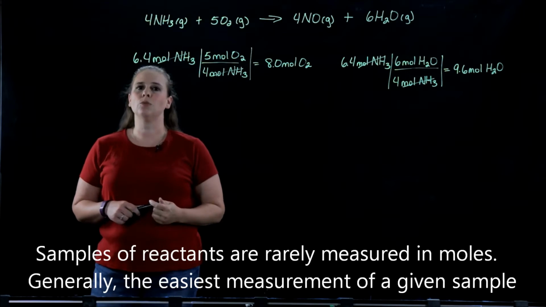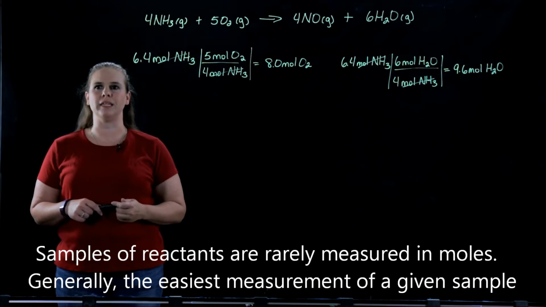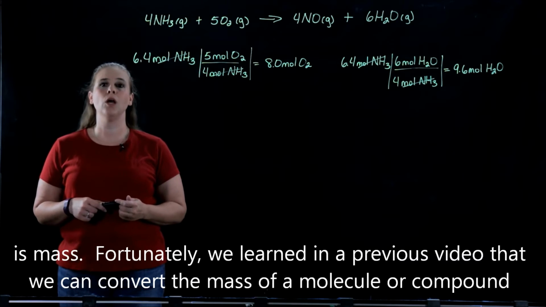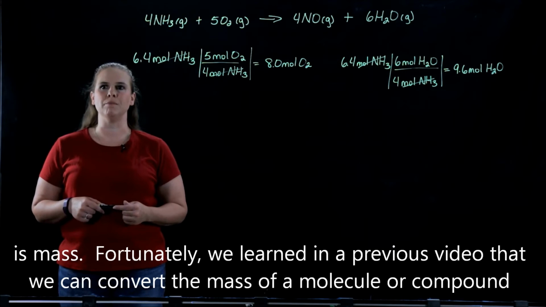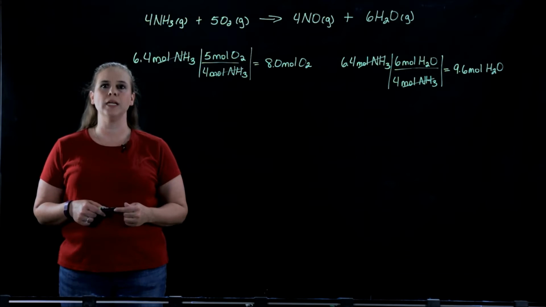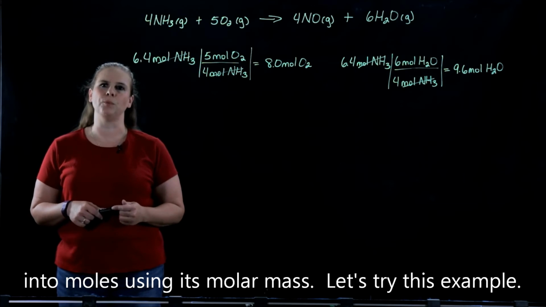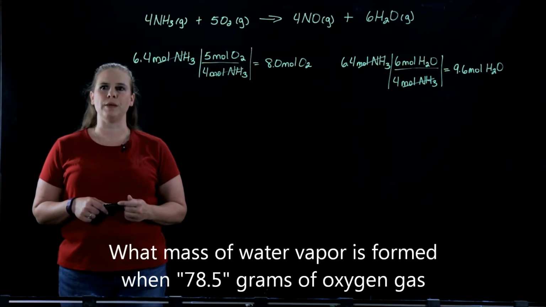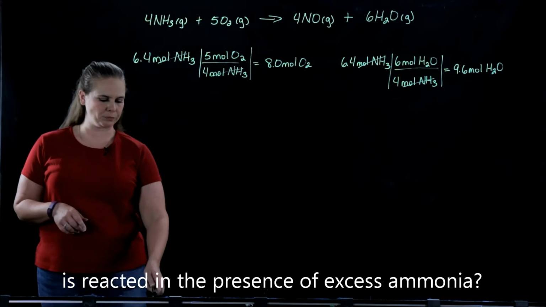Samples of reactants are rarely measured in moles. Generally, the easiest measurement of a given sample is mass. Fortunately, we learned in a previous video that we can convert the mass of a molecule or compound into moles using its molar mass. Let's try this example. What mass of water vapor is formed when 78.5 grams of oxygen gas is reacted in the presence of excess ammonia?